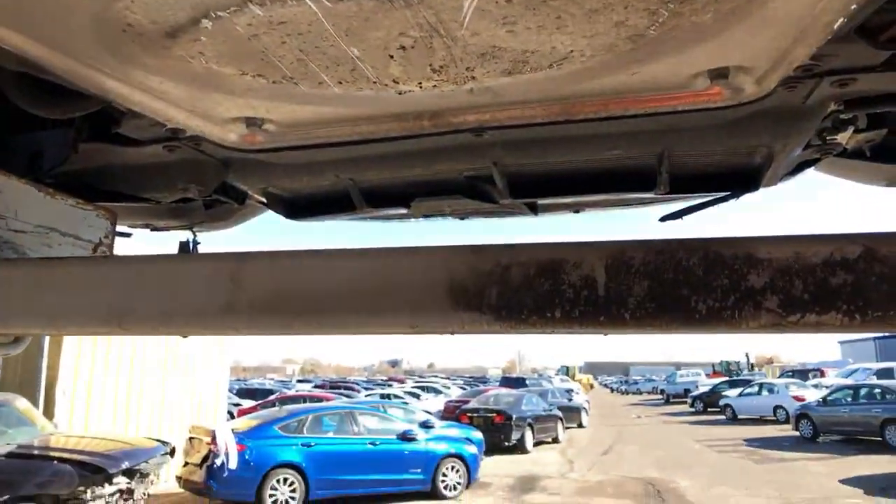If you were planning on bidding on that M4, I'm sorry if I showed you something you didn't want to see, but you'd rather see it before you put a bid on it than when you get it home and realize the oil pan was compromised and the engine might be seized. You might be buying a pretty nice-looking paperweight. Now we're gonna head inside to the garage — it's a working yard so you might see loaders coming in and out, but we've got our truck and our Ferrari in there as well.